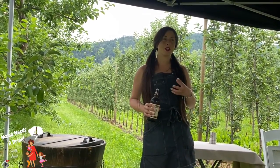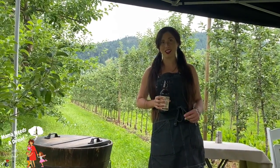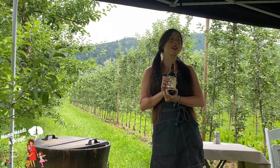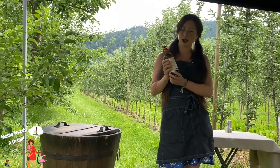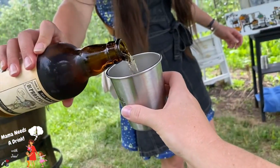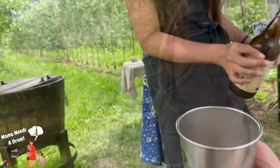Okay. So a cider apple is quite similar to a crab apple. We lovingly refer to them as spitters. Take a bite in, you spit it out because it doesn't taste great. But if you take care of it for a couple of months, it makes wonderful cider. So the first cider you're going to try is the Prospector. This is what it looks like. There you go. Okay, this is the Prospector. Let's give it a shot.